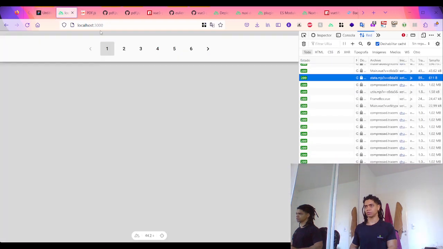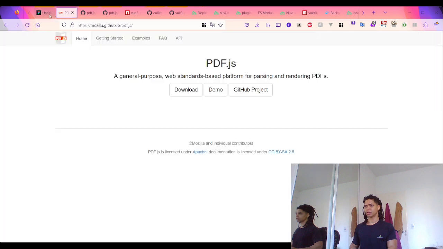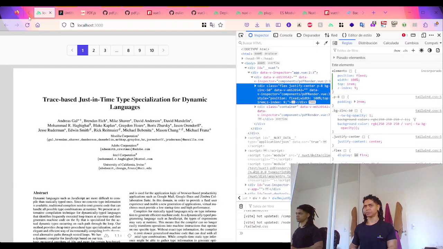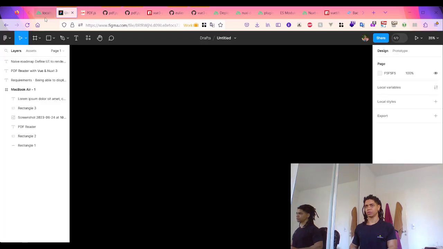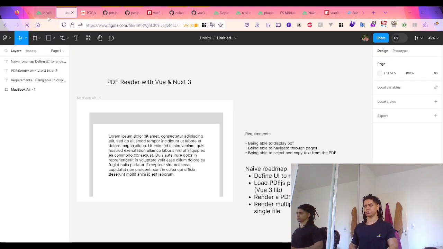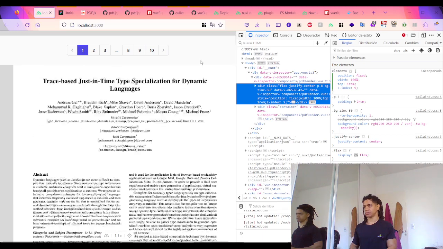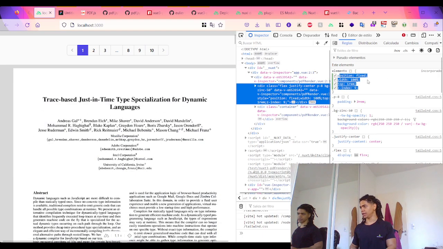So this will look like, perhaps not right now, but it will look like something like this. There you got it. All right. So that's great. That's great. So this is the style that we need to add.